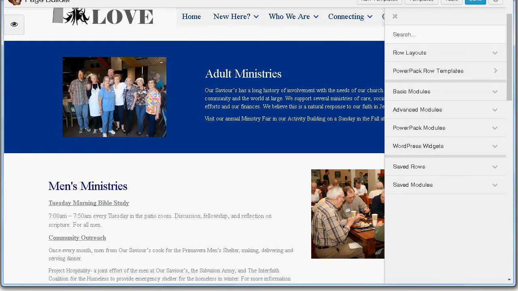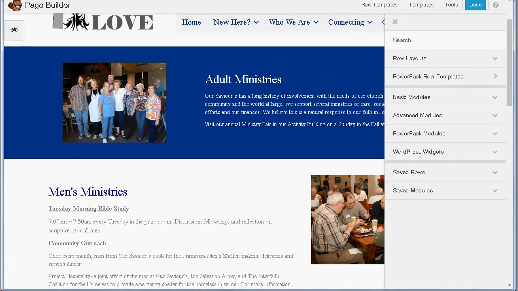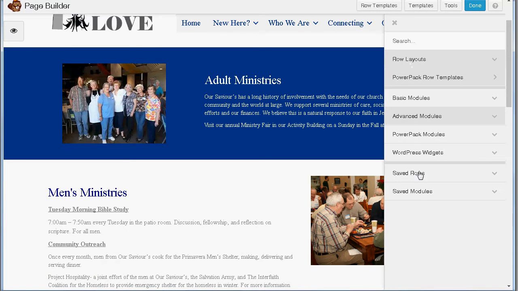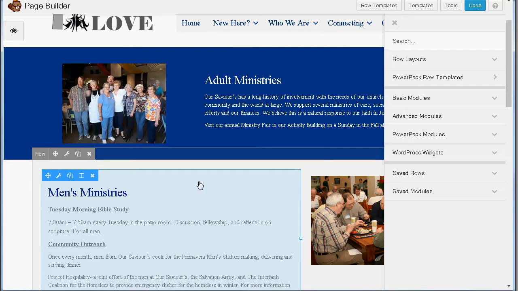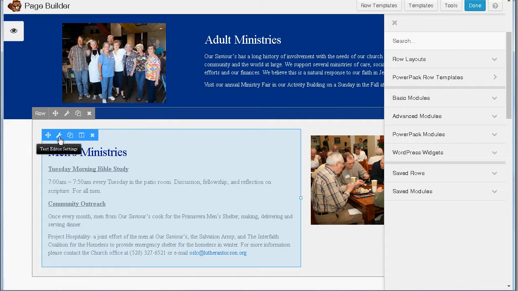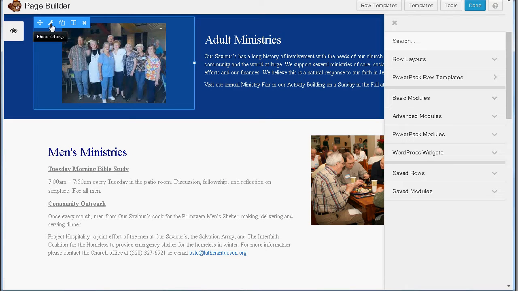When it comes up, I'm going to move this down a little so you can see. All right, so when it comes up, this here on the side comes open, and we don't need that right now. And this might change a little bit here and there as we update, and the visuals may change a little. But basically, if you want to edit an item, you click. These are all in rows and boxes. So say I want to change this picture.